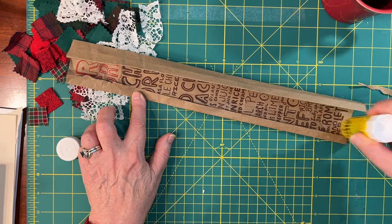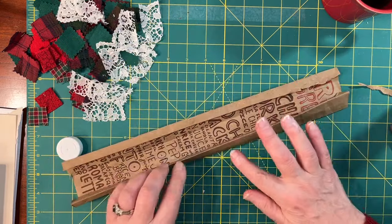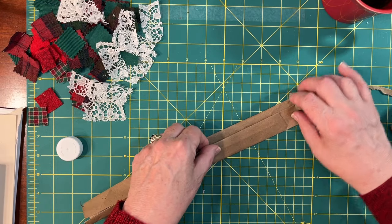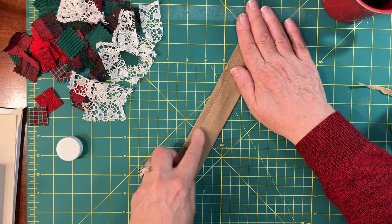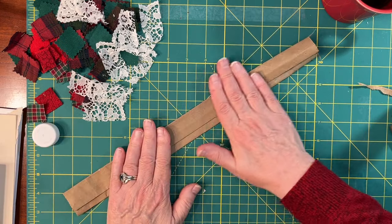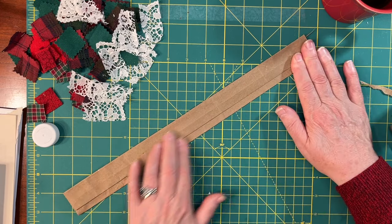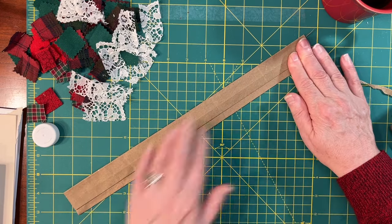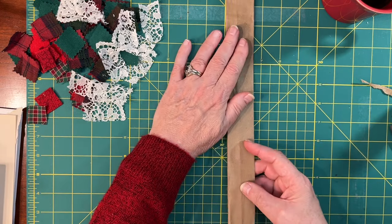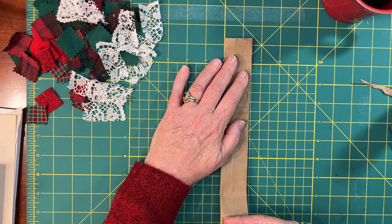So tell me if you're doing any holiday crafting yet. Are you giving any gifts? Are you giving any junk journals? I hear from a lot of people who are making junk journals as gifts, which is fabulous — it's a time-consuming gift, but oh, what a precious gift that would be. Let me know if you're making anything or doing anything for a holiday-related journal. Yeah, this is going to be about an inch and a half — I think I eyeballed that pretty well.